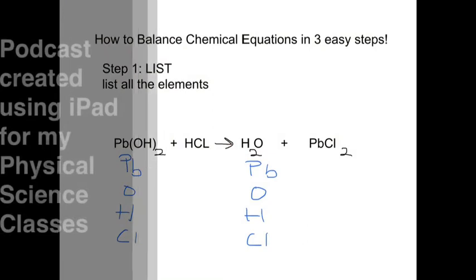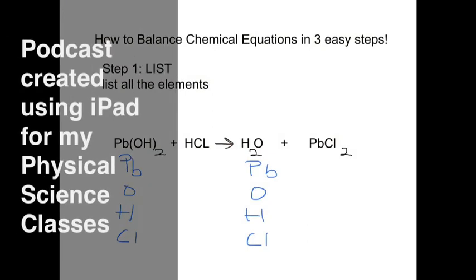How to balance the chemical equations in 3 easy steps. If you follow these steps, I'm sure you'll be able to find it really easy and a lot of fun to balance chemical equations. Let's take step number 1. In this step, you need to list all of the elements.